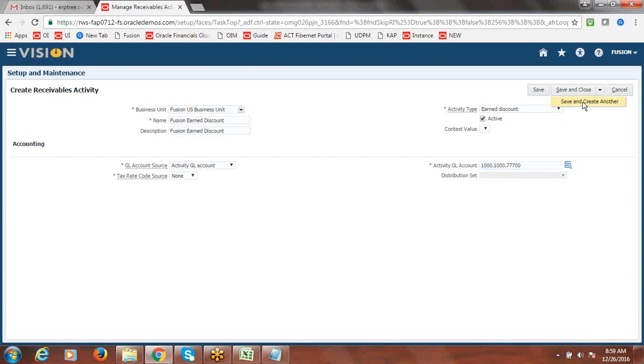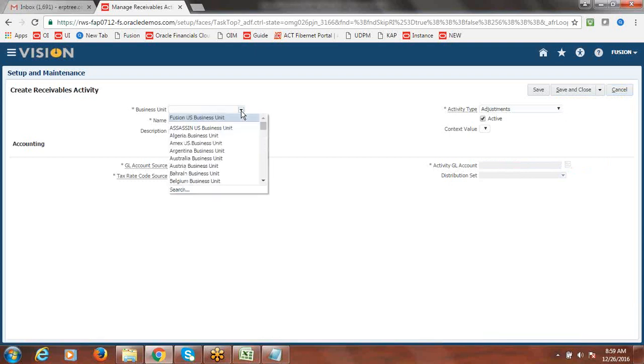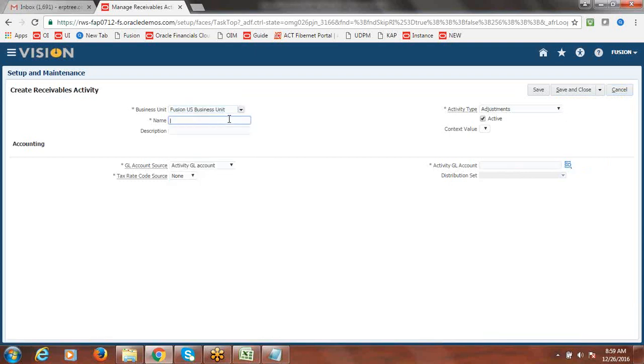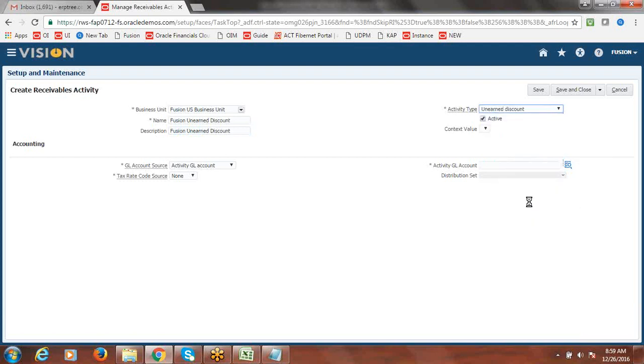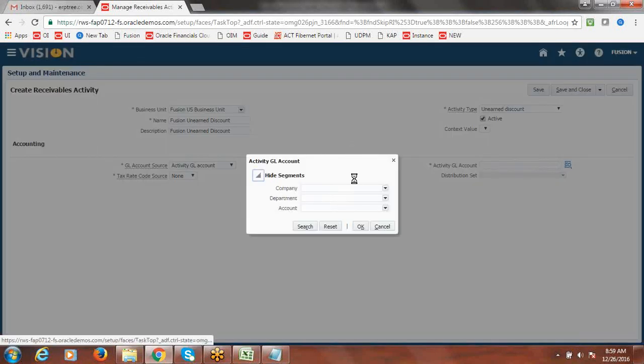Then say save and create another. Select your business unit, Fusion. Unearned discount. I'll just copy and paste. Select unearned discount, and just provide the account.